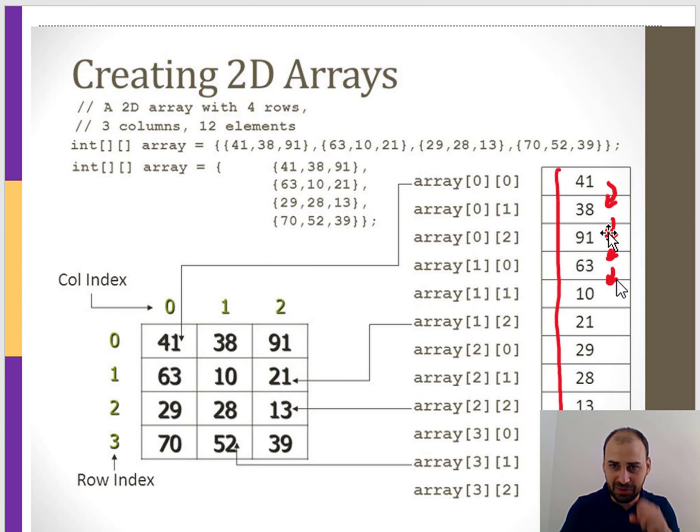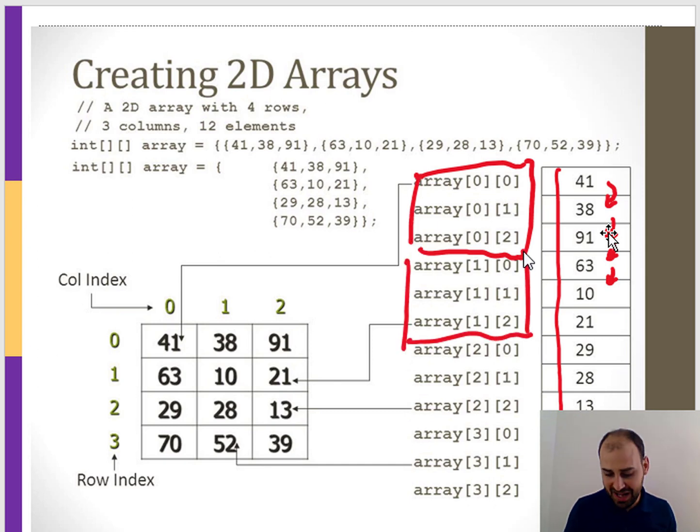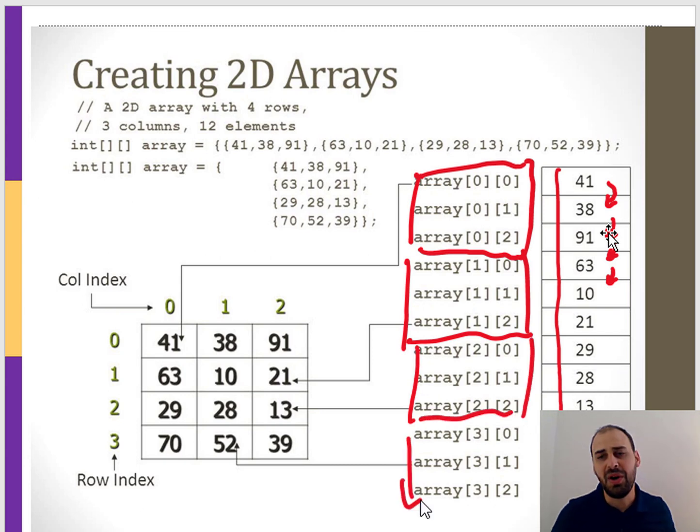So what we're really doing here is that we have this as a row, and then we have the next row in the array, the next row in the array, and so on. So all the information is still stored right next to each other in memory. That has some implications as you get deeper into programming and understand how things are stored and used in different memory regions, and we'll hit some of that in this class.